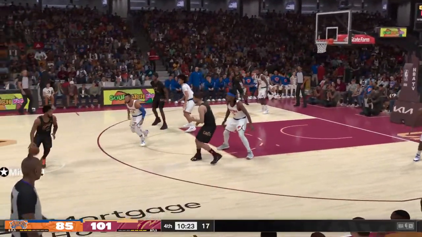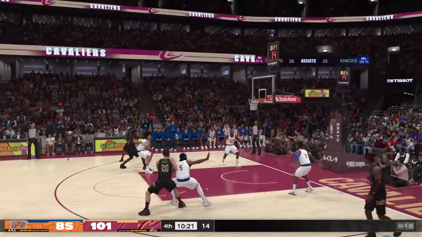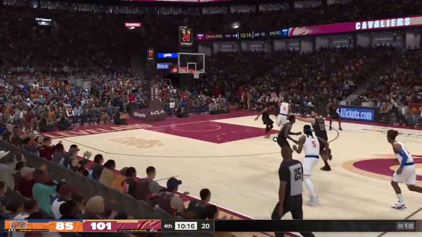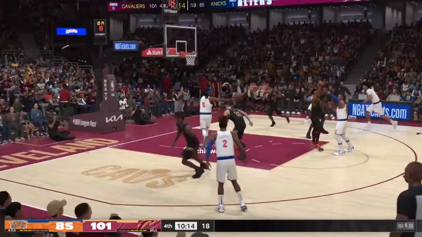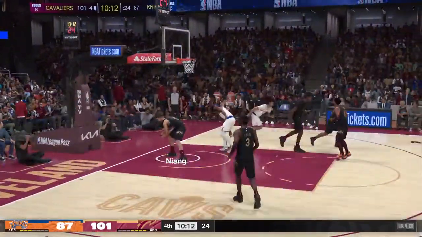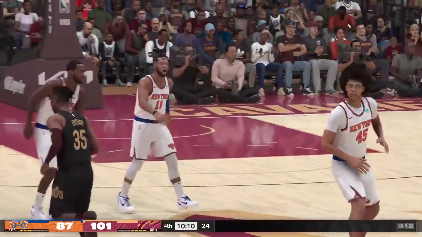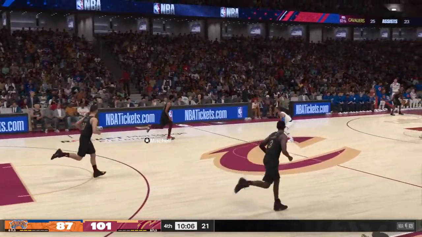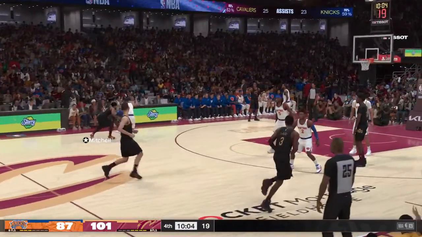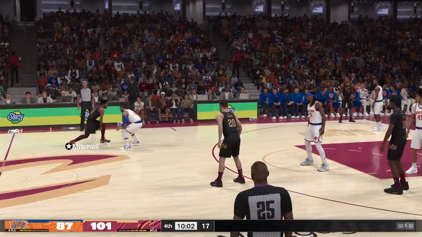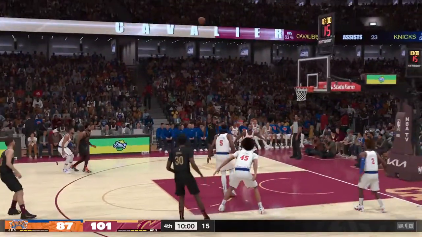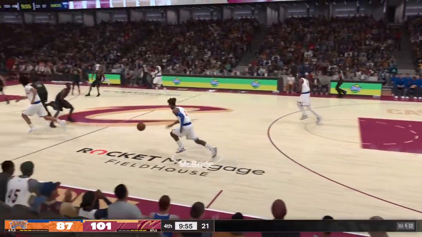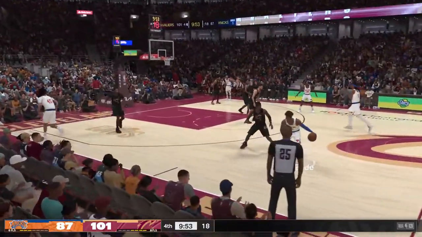Mitchell against Brunson. Puts up a deep three. Mitchell misses. And the Knicks shooting a terrific 58% from the floor. Brunson passes to Achua. Achua with the dunk. Gotta love the effort there. An undersized four who can really make things happen with that leaping ability. Moving along, 2 minutes gone in the fourth. Mitchell misses. For New York, they've gone a perfect 3 for 3 here in the fourth.